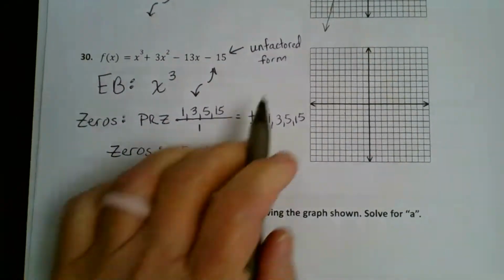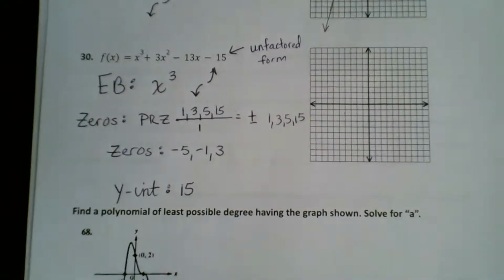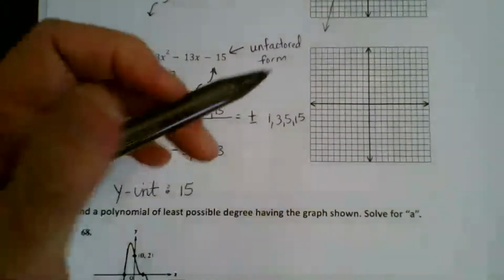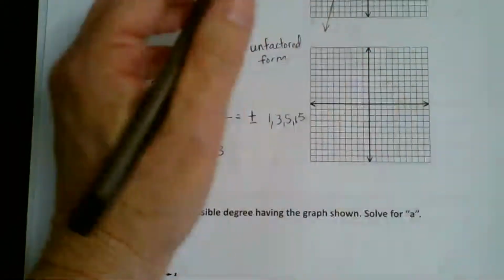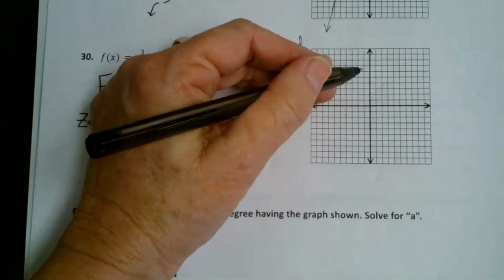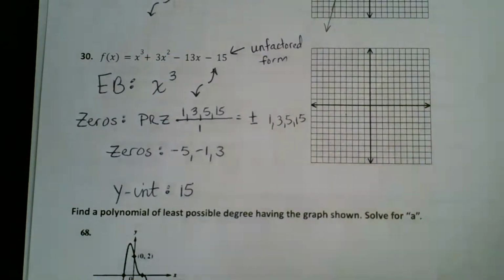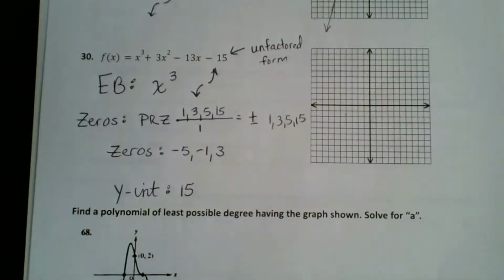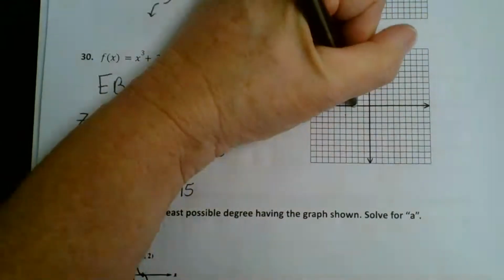Okay? Well, this graph doesn't go to 15, but I don't have a scale. So here's what I do. I would not pick a point and say this is 15 because then you have to hit it. I would draw my graph, and when I'm finished with it, then I'd put a point and call it 15. Okay, so let's get our zeros in place.